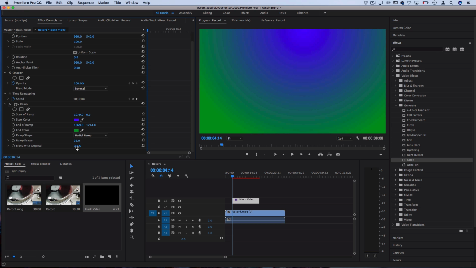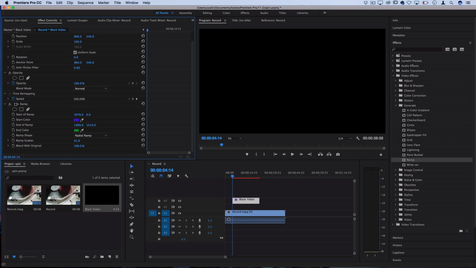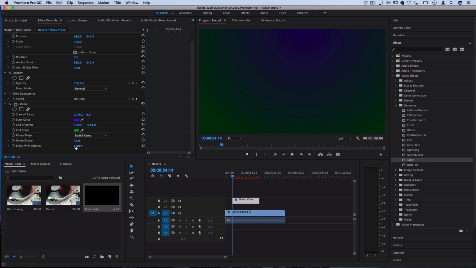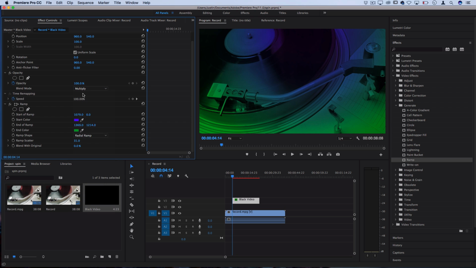And blend with the original is how much you want it to blend with the original clip. Now, if we applied this directly onto the clip, you'd see that this would blend with the clip. But since we applied it onto a black video, it's blending with a black video. But that's okay. We can actually skip this and just use the overall opacity adjustments that already come with the black video clip and use that to blend things and lower the opacity because the ramp doesn't have a blending mode adjustment on it. So here I can set this to multiply or screen or whatever and create another similar gradient overlay effect and lower the opacity if I want.